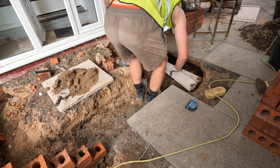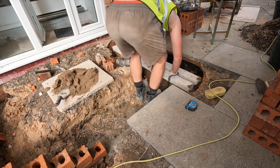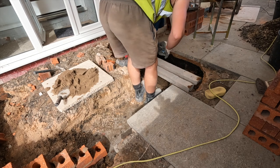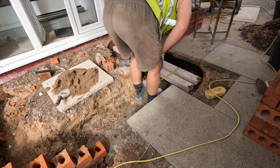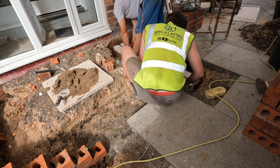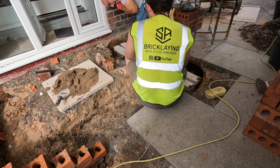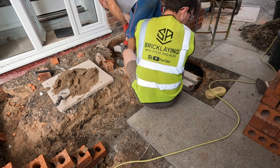You're right. I'm gonna get over it. Okay, you're over. Very gentle because I don't want it to sit too much around. Okay. Right, measure it. I've got it. 250. Are you sure because it's sinking now? Don't measure that. 250 you need, by the top side. It wants to go in a bit. Lift it. You just sink it. Push it. No matter what we do, we're pushing it even worse. Right, that's where we want it to be. Okay, it's going to sink even more when you put a little lintel on top of it. Not when I put a bit of brick underneath it, just strengthen it.